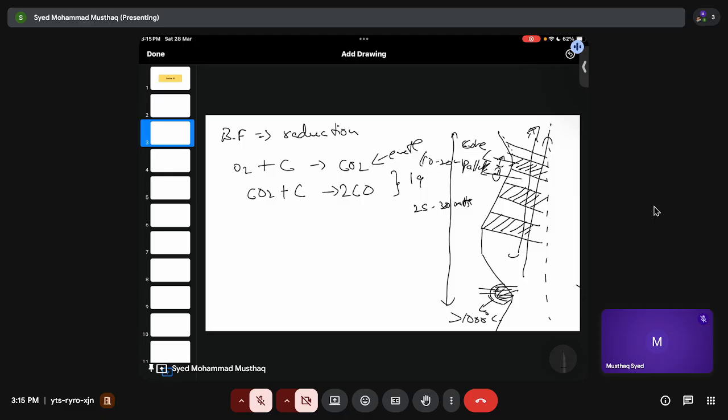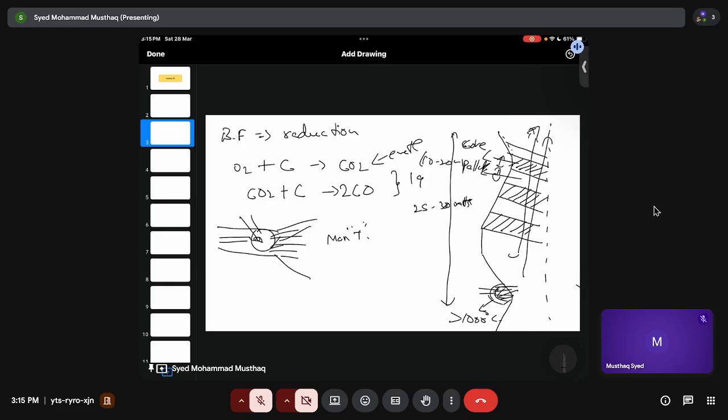Okay, so for example, this is my combustion zone. I'm trying to combust my fuel and air, and here is the combustion, and then you're trying to throw out the byproducts, right? We do not want to store them. So let's say the products are coming out, and here what is the maximum temperature the product gases can achieve at your raceway. Raceway is nothing but where the product gases come out.